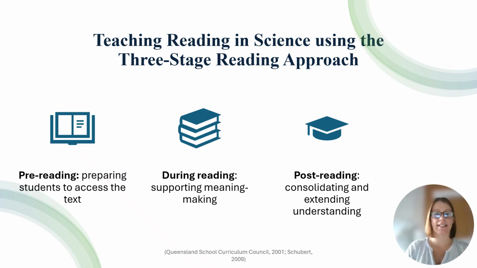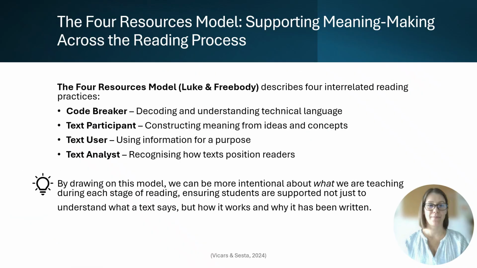To support students to access complex science texts, I draw on the three-stage reading approach. Pre-reading prepares students to access the text by activating prior knowledge and clarifying expectations. During reading supports meaning making as students interact with ideas, language, and concepts in the text. Post-reading consolidates and extends understanding by encouraging students to synthesize, apply, and reflect on what they have read. Together, these stages ensure that reading in science is taught as an active, supported process rather than assuming students can independently navigate complex disciplinary texts.